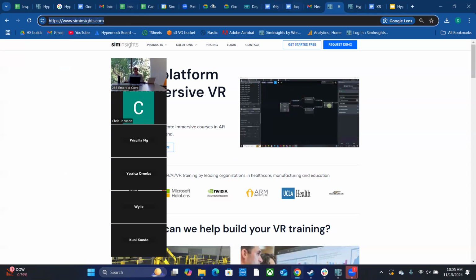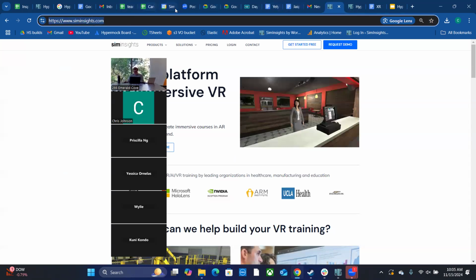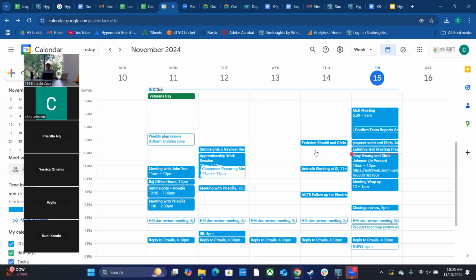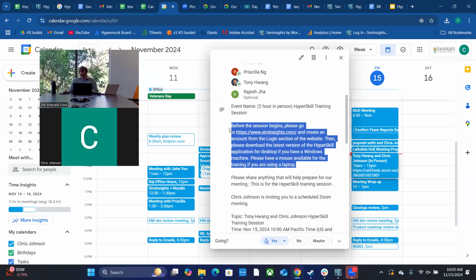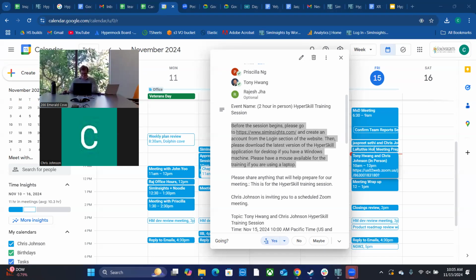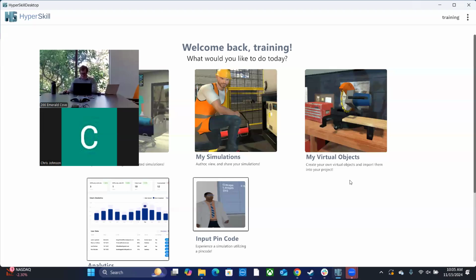So these instructions were included in the meeting invitation that were sent out, but I'll type them and paste them in the chat.